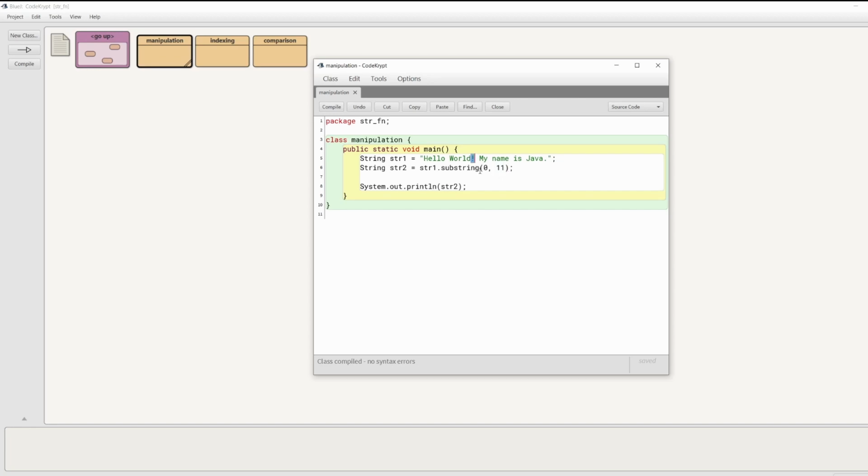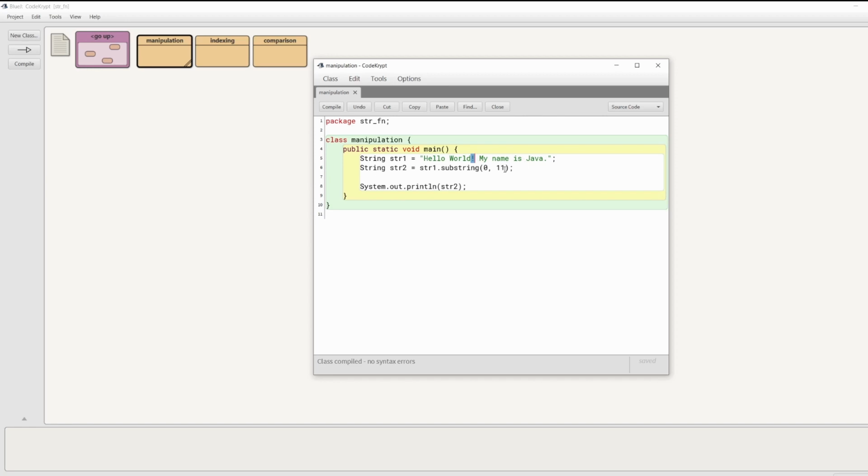So when we put the index 11, what it does is it goes from index 0, which is H capital, goes from HELLO space WORLD. But once it reaches index 11, it excludes the index 11, and so basically it only contains the substring from index 0 to index 10.